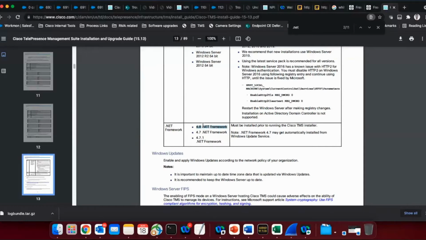Else, go to Control Panel on the Windows Server, go to uninstall a program, and find out what version of .NET you have. If it doesn't match this, ask the customer to uninstall it and install the same one which is mentioned in there. So that is another prerequisite. It should be the same as what we have in here.